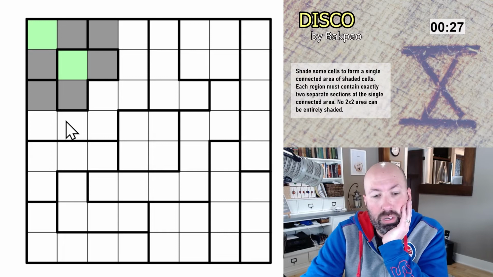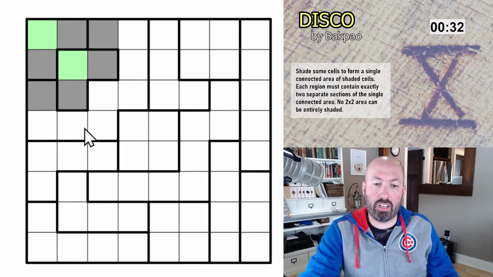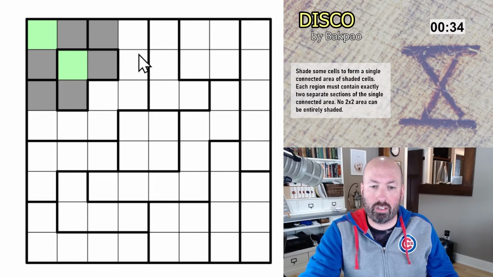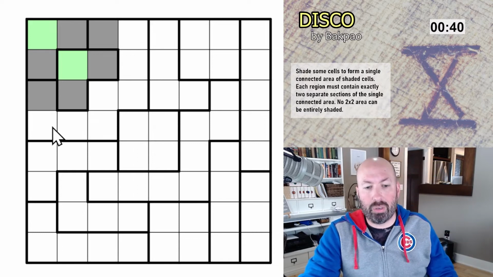Oh, right. But we can't do... Yeah, okay. So we can't have any shaded cells anywhere else in this long, windy region unless they're connected to those 2. If we put something over here, now we're going to have 3. It would have to be connected. But we can't shade both of these because of the 2x2 rule. So there's no way to shade any of those.